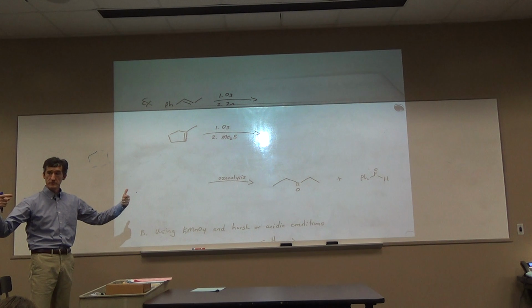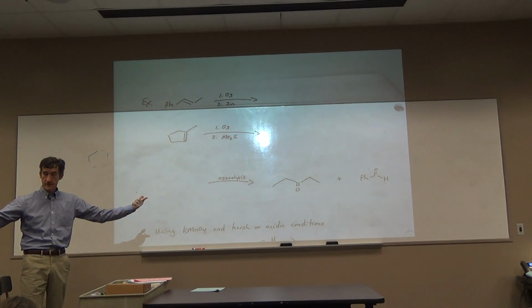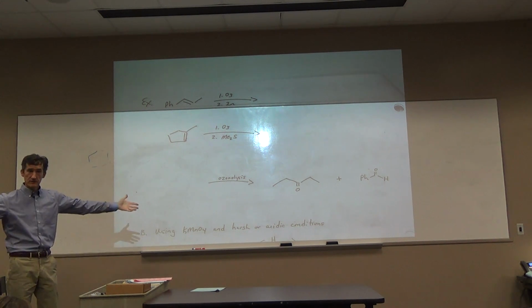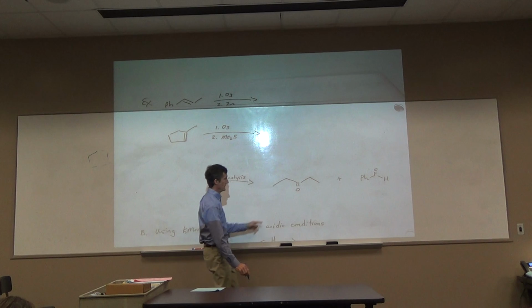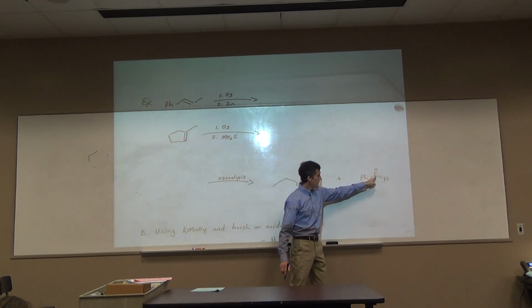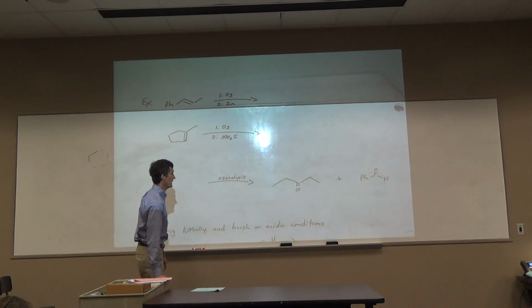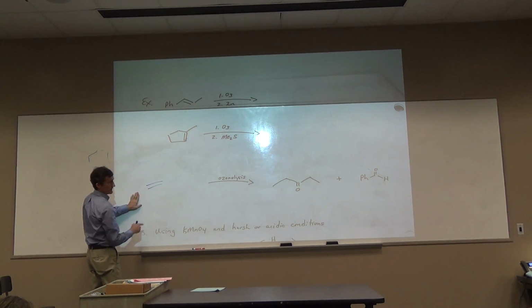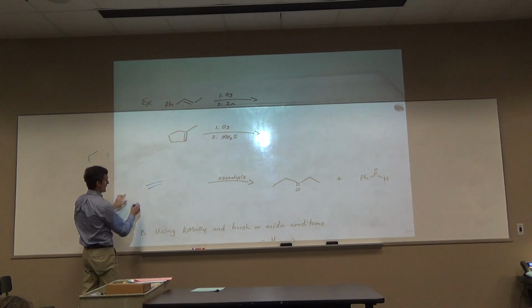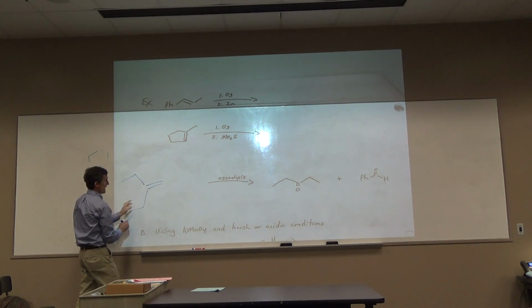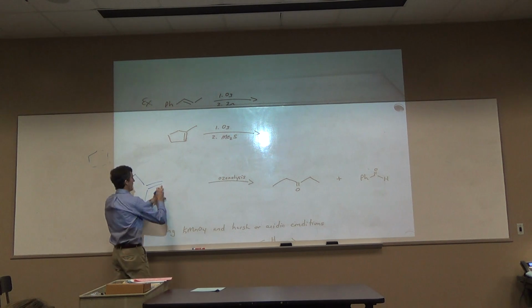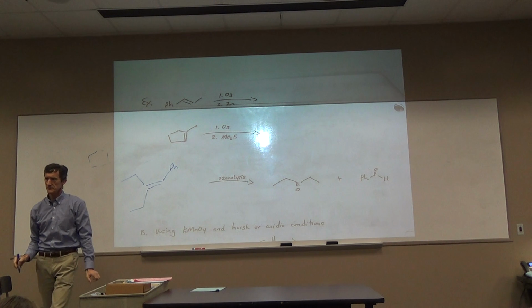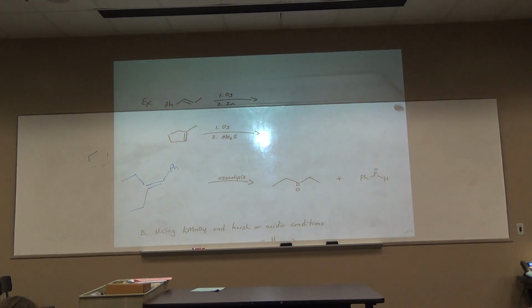What does ozonolysis do? The two carbons of the alkene get cleaved. So if you go backwards, cleave to carbonyls. So guess what? That carbon and that carbon are going to come back together as the alkene. So alkene, this carbon over here has what? Two ethyls? And this carbon over here has what? A phenyl and an H. Is it okay if I don't draw that H in?